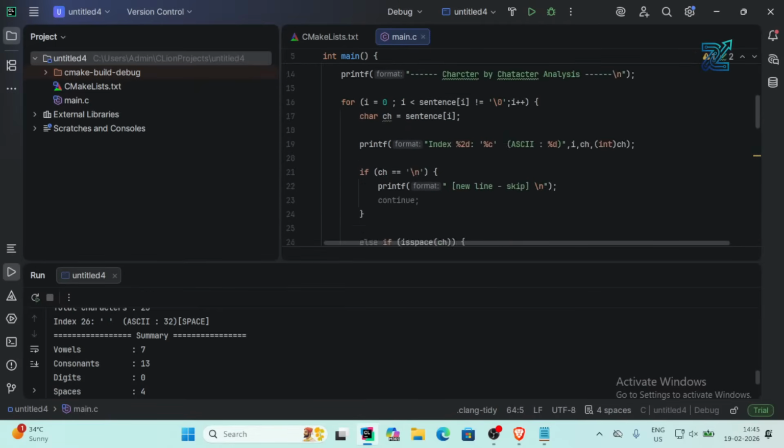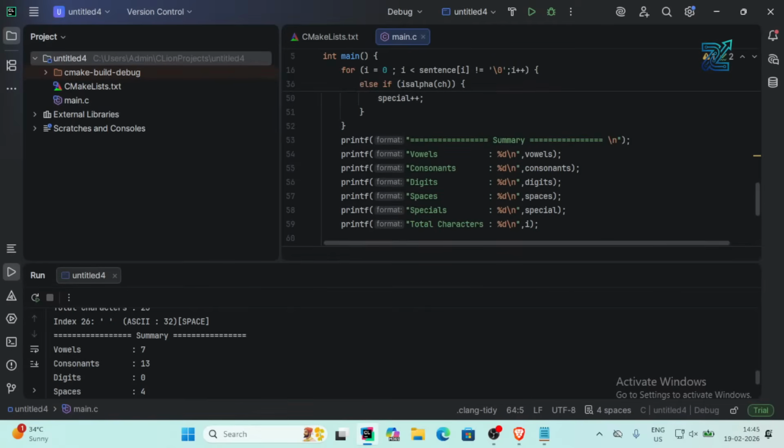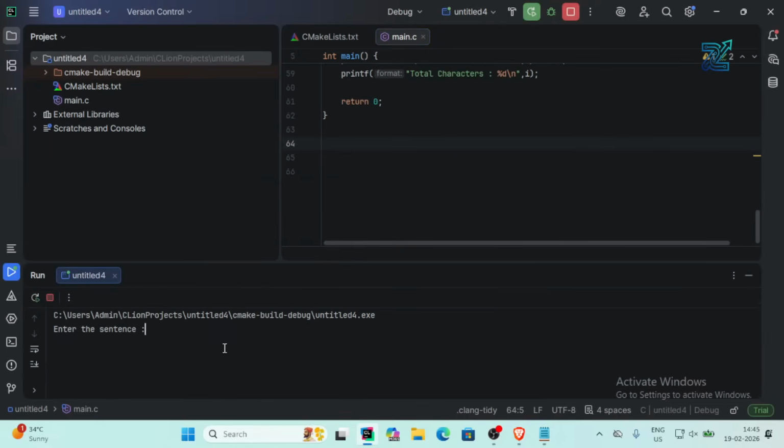So this is the for loop. After the ending of the for loop, I will print the summary. I am giving the same sentence, Twenty 25.